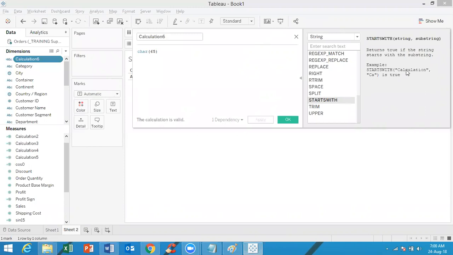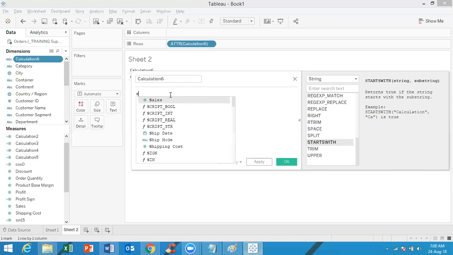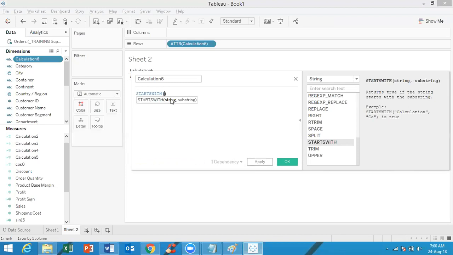For example, take STARTSWITH of Tableau as the input string, and the search string is TA.